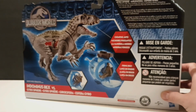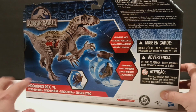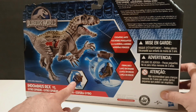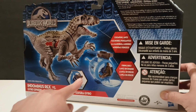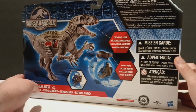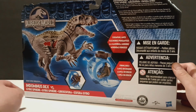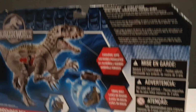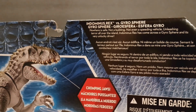And got the Jurassic World logo right there, Indominus Rex versus Gyro Sphere. You got the Indominus Rex right there with the battle damage showing, and it lets you know that it has an action feature where the figure can fall out once it causes the damage right there, and it shows you how to fire the disc and whatnot. And you know, you got the authentic Jurassic World logo right there, Universal, Hasbro, you know. And then there is a little bit of a read-up right there. If you want to check that out, you may. You can pause the video and take a look at that.